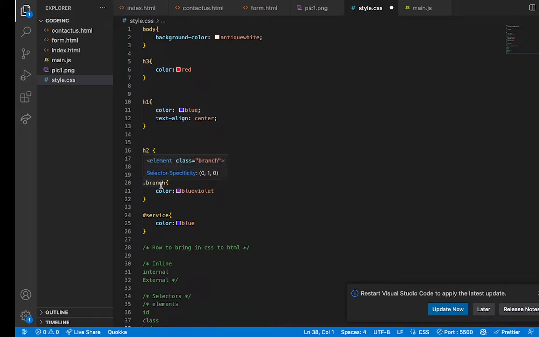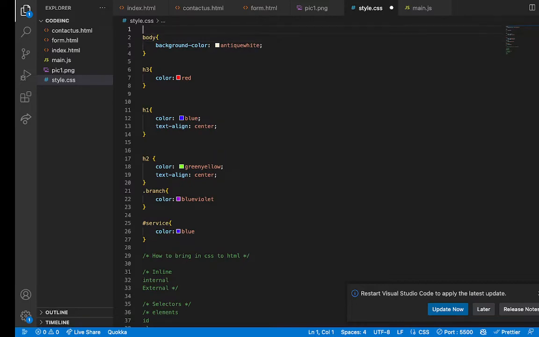But there's one other selector, which you can call the CSS Universal Selector. You can use it to select every other thing. Mostly they use this for reset, because browsers give your web pages their own style.